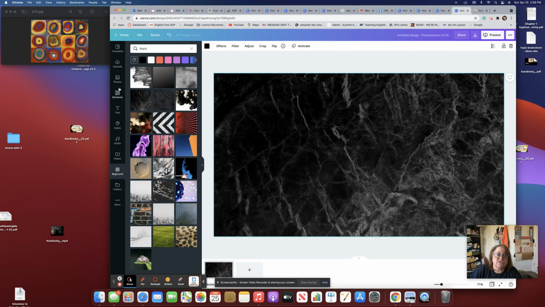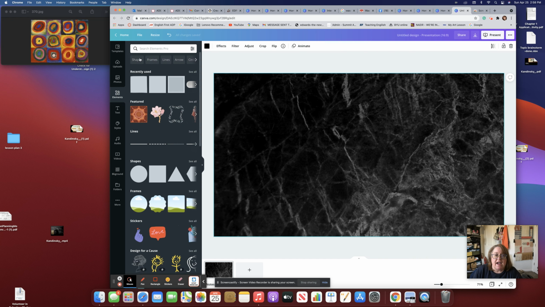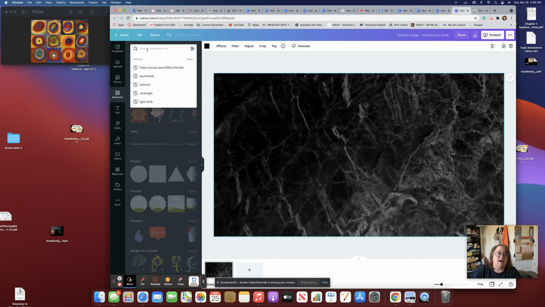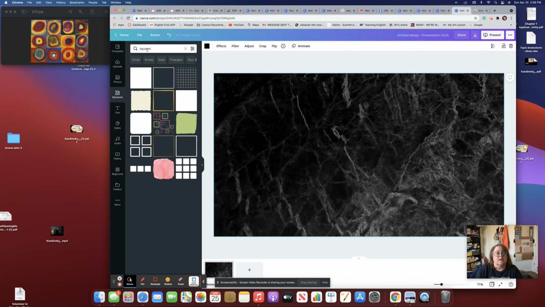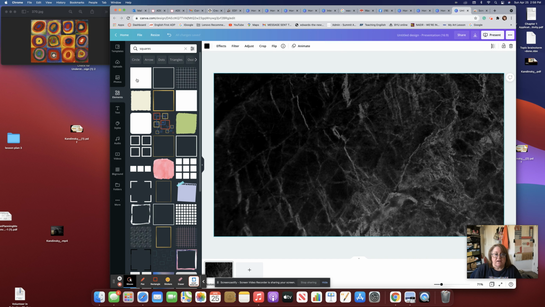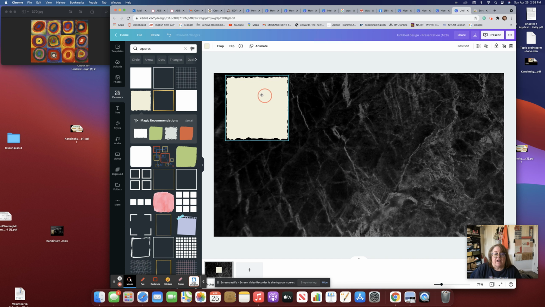So I go into elements and you can type in circles, or squares. Let's do squares. I just look for different squares, and I like this rugged piece because it looks sort of like paint.